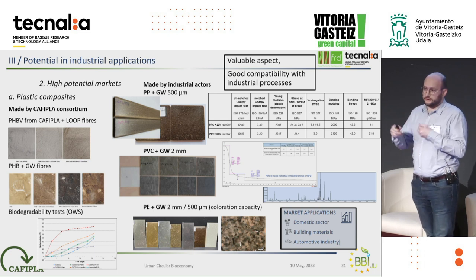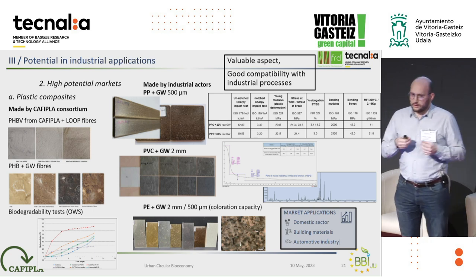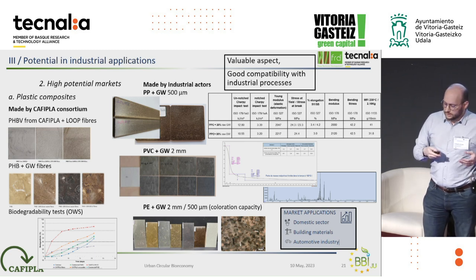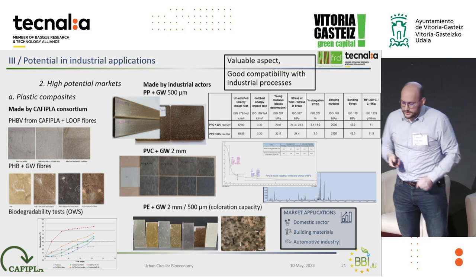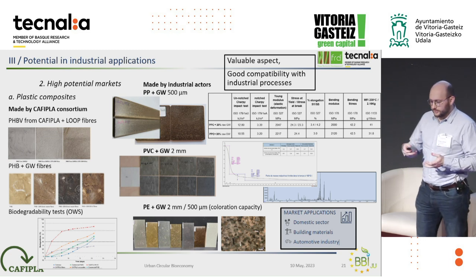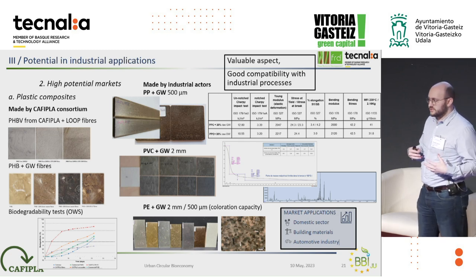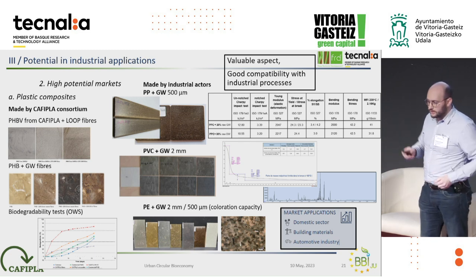At the same time, we sent a lot of fibers to different plastic industrials, which are looking for short fibers, long fibers, green waste from an aesthetical point of view, like in the bottom, because they are oriented in a design way, to incorporate waste inside that product, to increase the mechanical properties, like the first one, for example. They tested the thermal stability, the organic volatile compounds inside, and they were very happy, at least the individuals who accepted to test them, with the good compatibility of this heterogeneous and slightly polluted waste inside their current process. They were very interested to continue at higher scale after that.